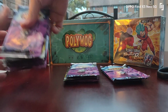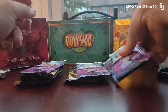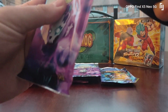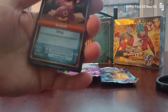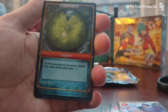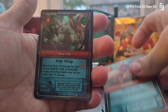What have we got left? 1, 2, 3, 4, 5 there. We've got 9, 10 packs left. Right, Scorpole, Fresh Rain, Vagara, Jellypole, Lilypad, Regenerative Aura, Ribbat, Amphrastid.